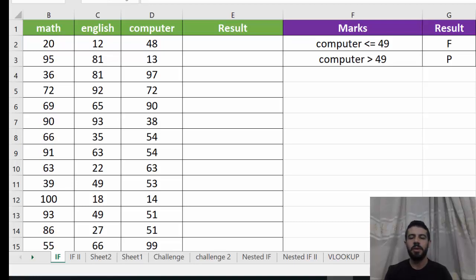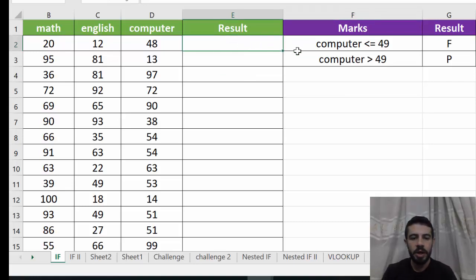In today's video I am going to explain the IF function. The IF function is very important. It's a type of function in Excel, one of the most important functions in Excel. So first of all, why do we need to use the IF function? Usually we use the IF function if we have a condition and we have to check this condition. If it is true, if it is correct, we need to do something, otherwise do another thing.